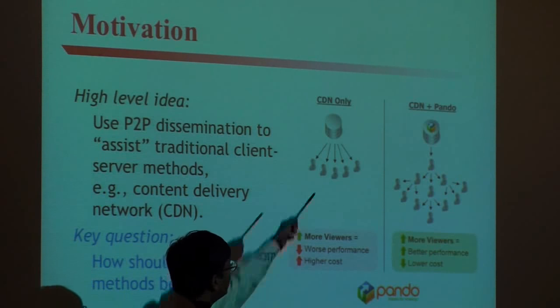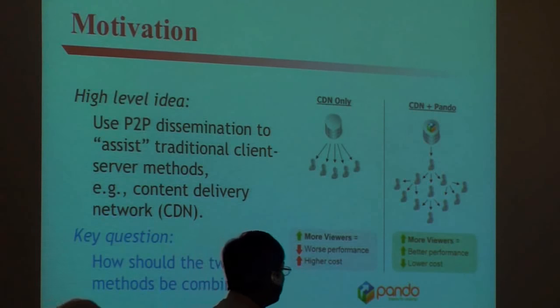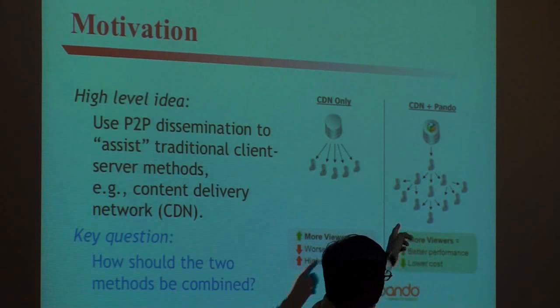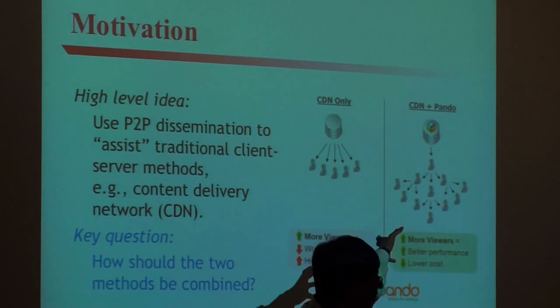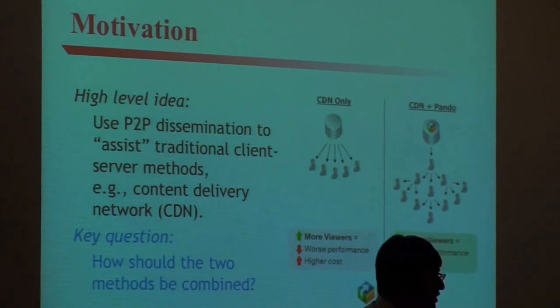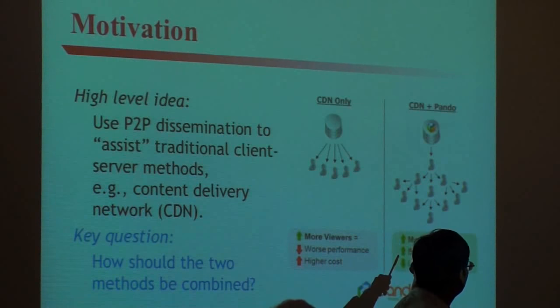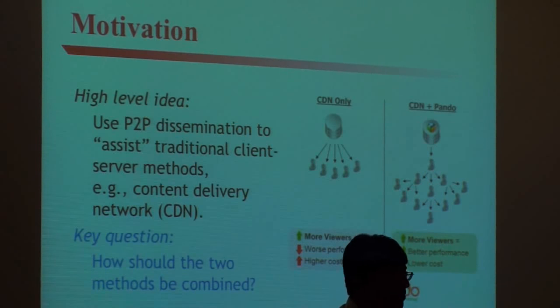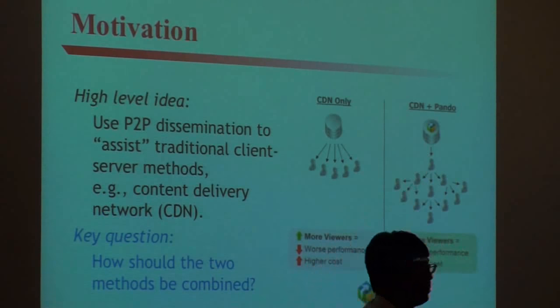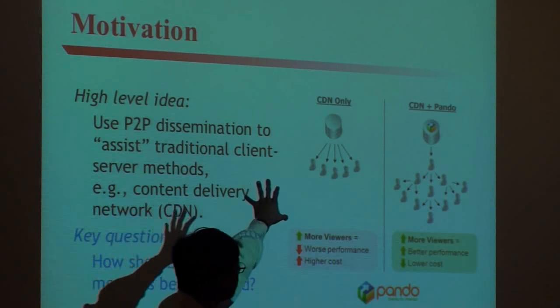So the point is that if you can somehow utilize end user resources, and you can think of these end users, one possibility is to think of them as caches, which are closer to the end homes, perhaps at the POP level, or perhaps even at the cable head ends, or you can think of them as end users like you and me. So basically, the point is, if I can somehow utilize the resources lower down in the hierarchy, then more and more users or more viewers of this content might mean better and better performance, simply because there are so many more copies of it available, and you can lower your cost because you don't have to unicast all the way from your server. So the question is, how are we going to combine these two methods, the server-based and the peer-to-peer based.